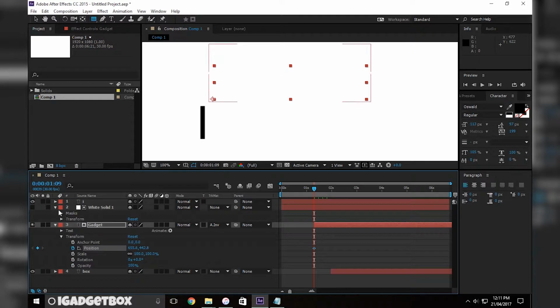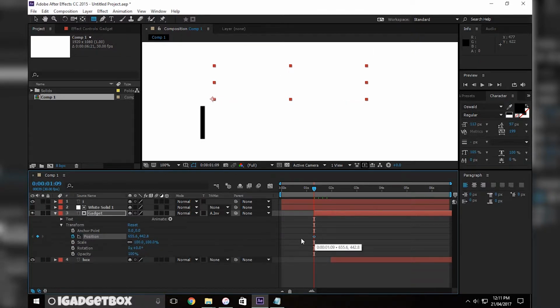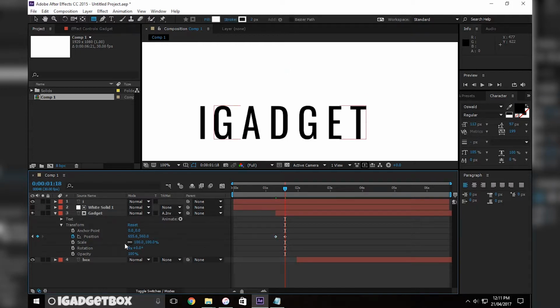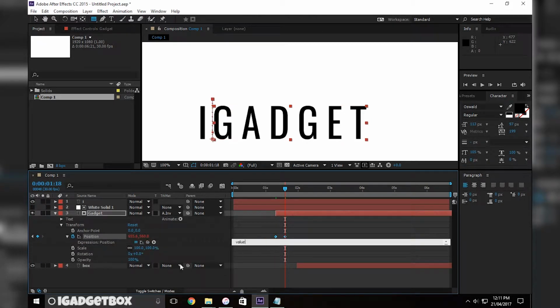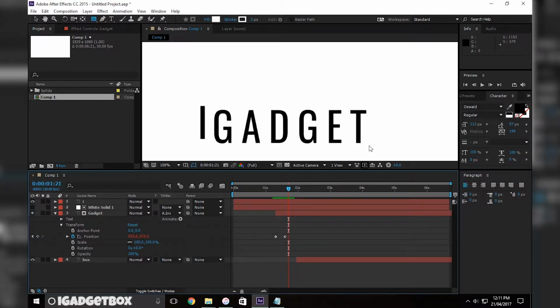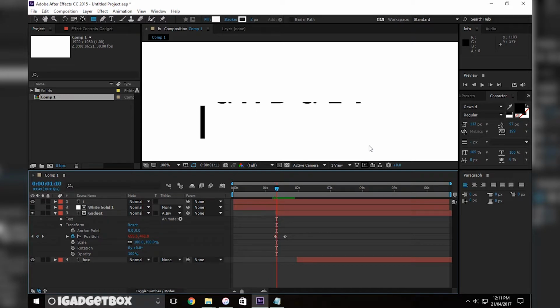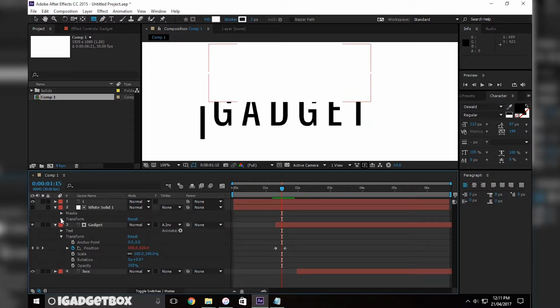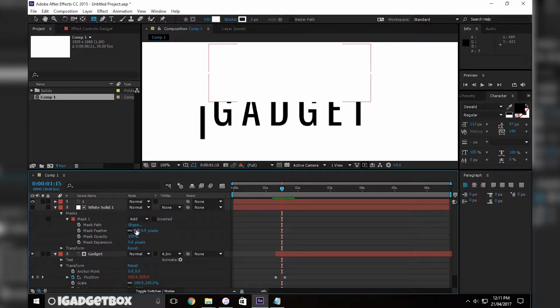Now again we need to animate our text from one point to another, which is done by using keyframes. You can add mask feather to remove sharp cuts. 3 is okay for me.